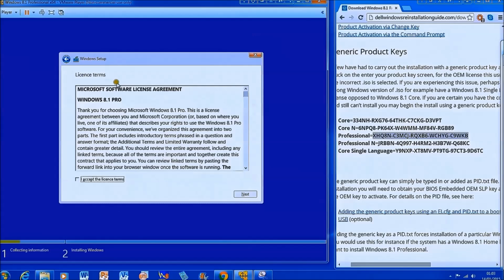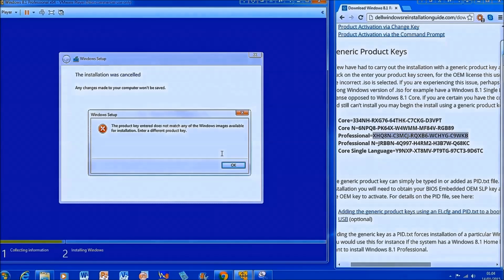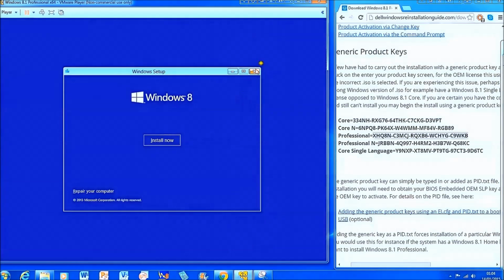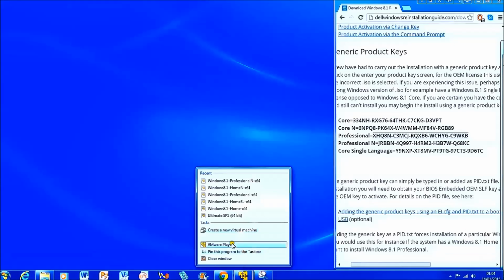And I'll get to the Microsoft Software License Agreement screen for Windows 8.1 Professional. And I'll just select Back. And I'll type in the Professional N generic product key. And again, I get the error message that the product key is for another edition of Windows 8.1.